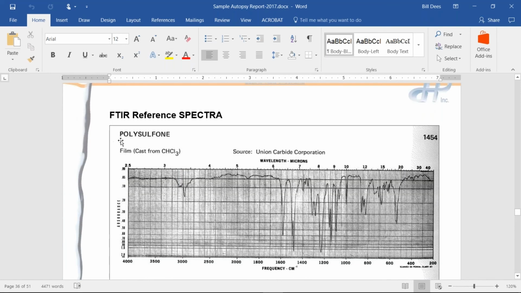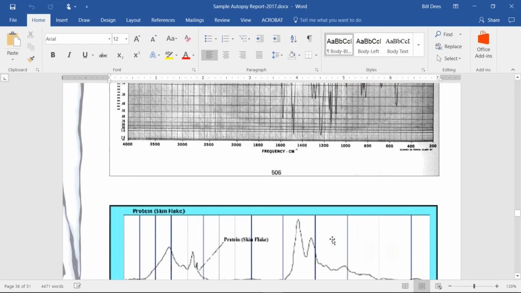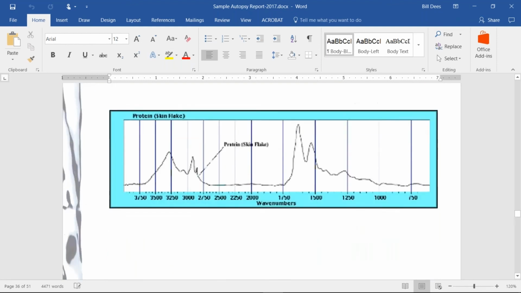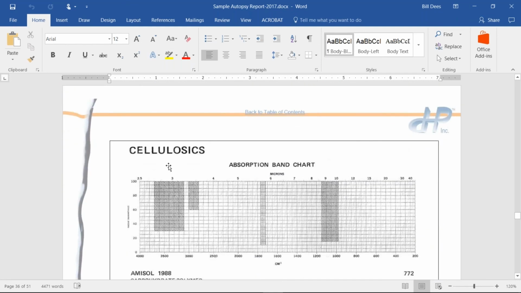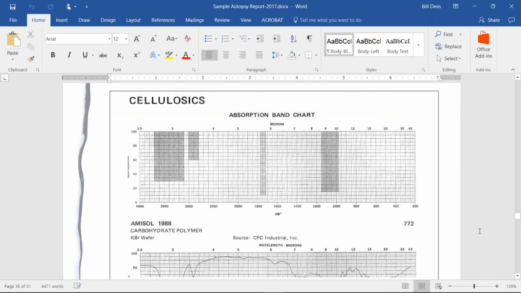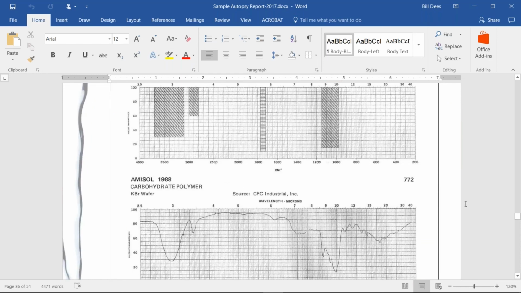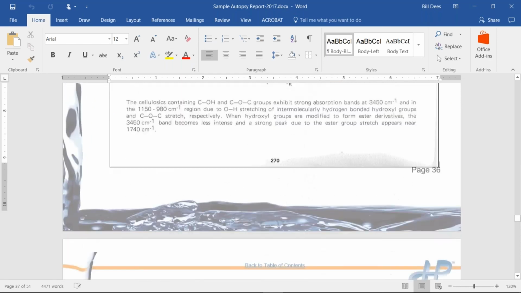So in this case here, this is the membrane itself. This is bacteria with a protein, and then the cellulosic breakdown, and carbohydrate polymer was what they found on the membrane.